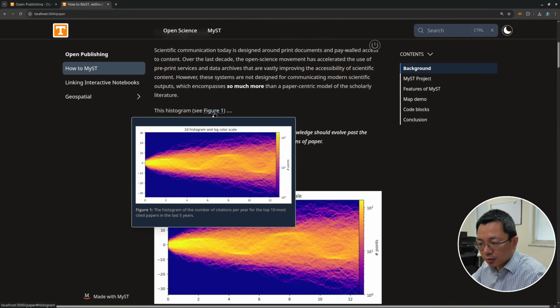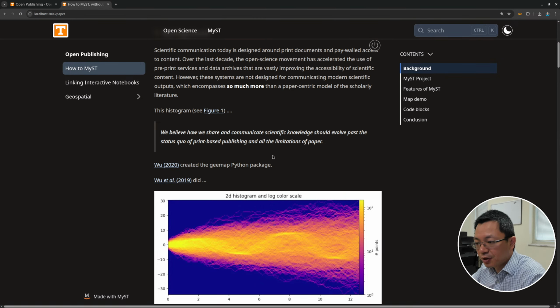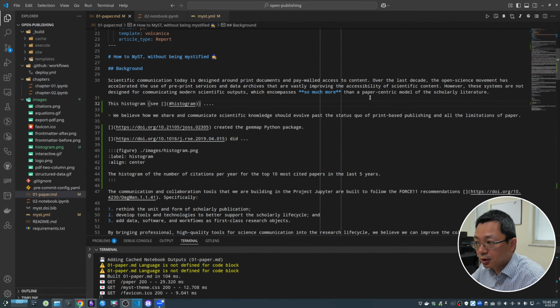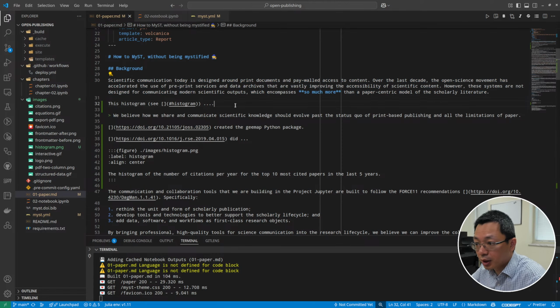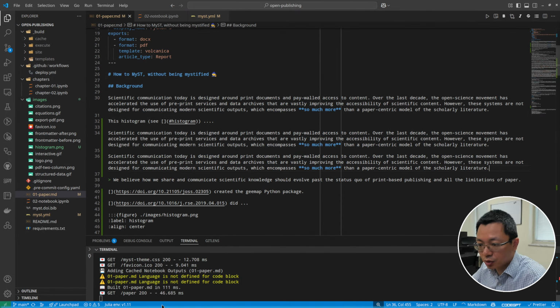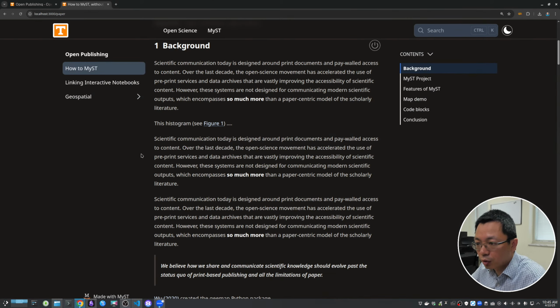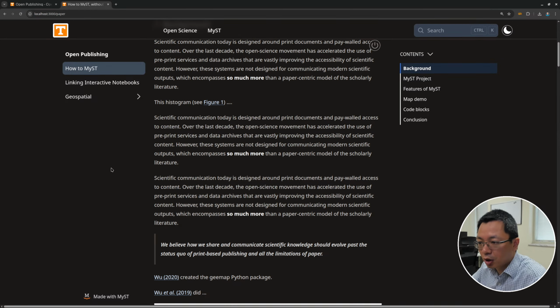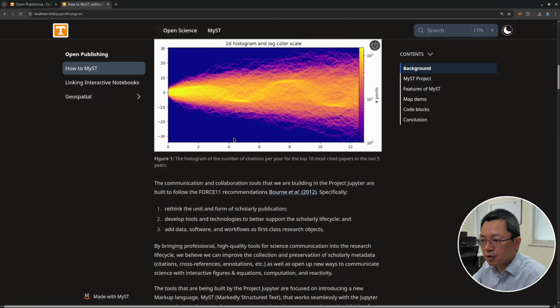The nice thing about this is we use the label to reference the image. Sometimes if the figure is somewhere very far below, you can see the preview. Right now it's pretty close here, which is fine, but I can certainly add a bunch more text to make it a little farther away. Okay, Control S. So, going back to this one, I reference this figure. When I hover my mouse, you will see this figure and also the figure caption. Super nice. You can click this one, or you can click here, and it will take you to the figure automatically.